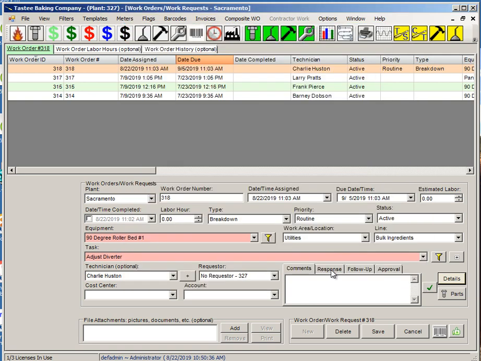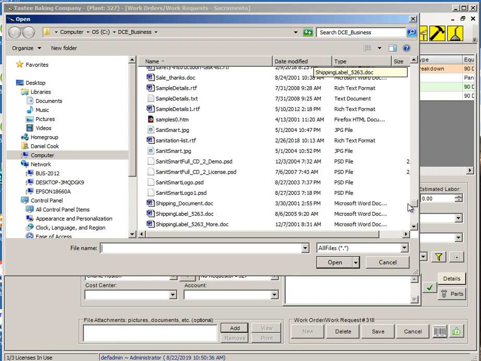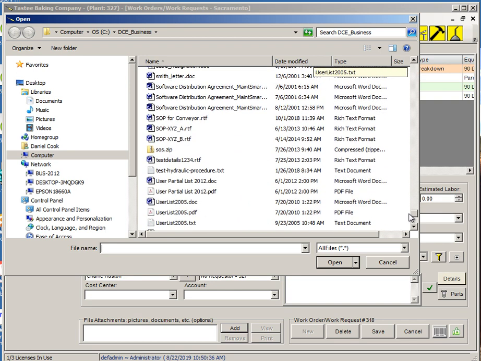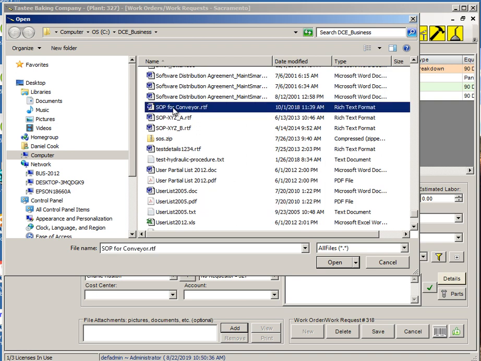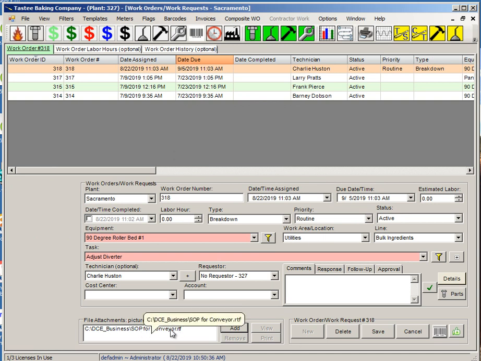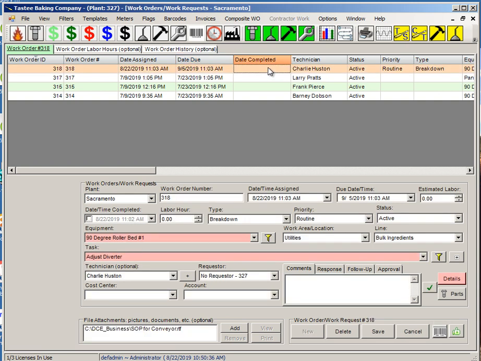Okay. All right. So we could also add file attachments, and these file attachments can be any type of file there is. There's really no limit on this. So it could be a web page, it could be a rich text, Microsoft Word, really anything. So I'll go ahead and just throw this in here. In this case, it's a rich text file, and I'll save that. All right, so I have this work order. It has quite a few bells and whistles on it.